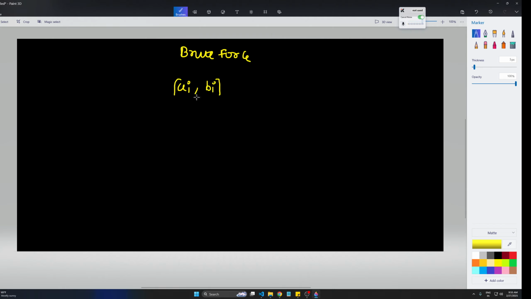Once we have decided this pair, we make a decision based on whether the sum of these two, that is C[i], exists in the given array. Then it would make sense, right? So how can we ensure that C[i] actually exists in the array or not? There are a lot of different ways, but one quick way is to use a set. When you select two elements like A[i] and B[i] and take the sum, we check whether that sum is in the set or not. So that's how we want to do it.